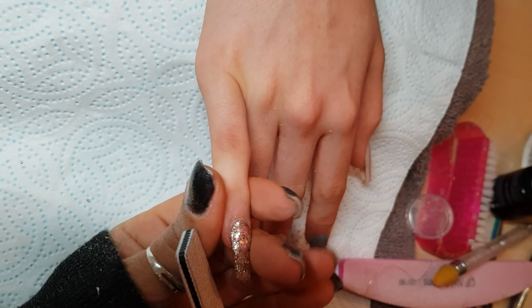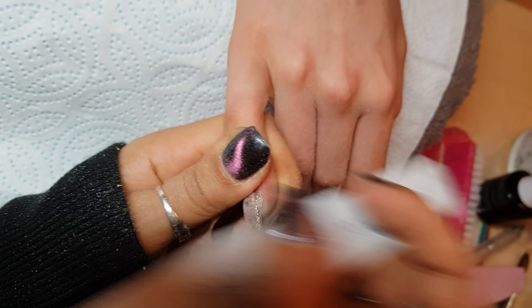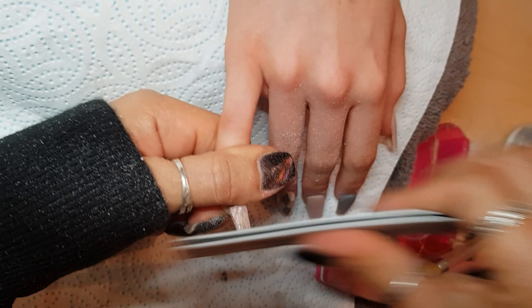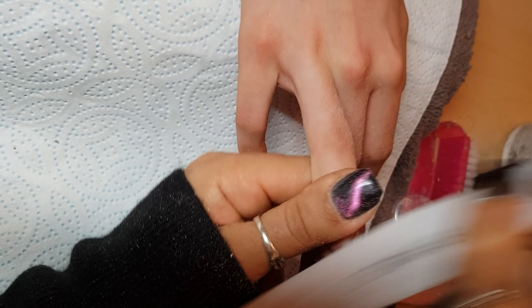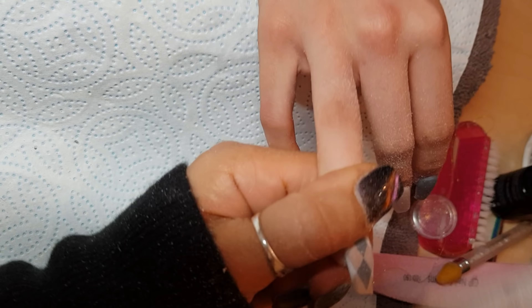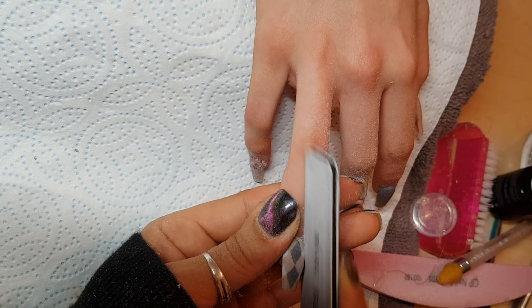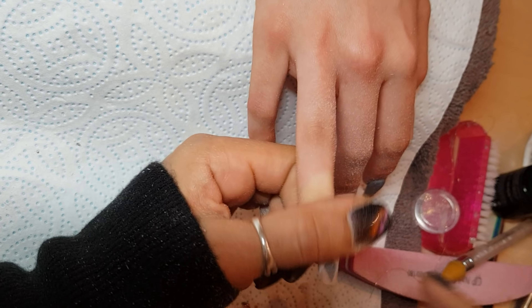I tried anyway. I'm going to debulk, show you a little bit of the filing, apply some crystals off camera because that's so long-winded, then top coat and you'll see the finished product. Let me know what you think and definitely let me know if you try this — it's a nice looking nail but I'd like to see it longer. Someone else put out a video of this nail while I had this stored on my phone and she did a much better job — I'll try to leave a link when I figure out who that was. I hope you enjoyed it, sorry about my rambling — love you all, bye.